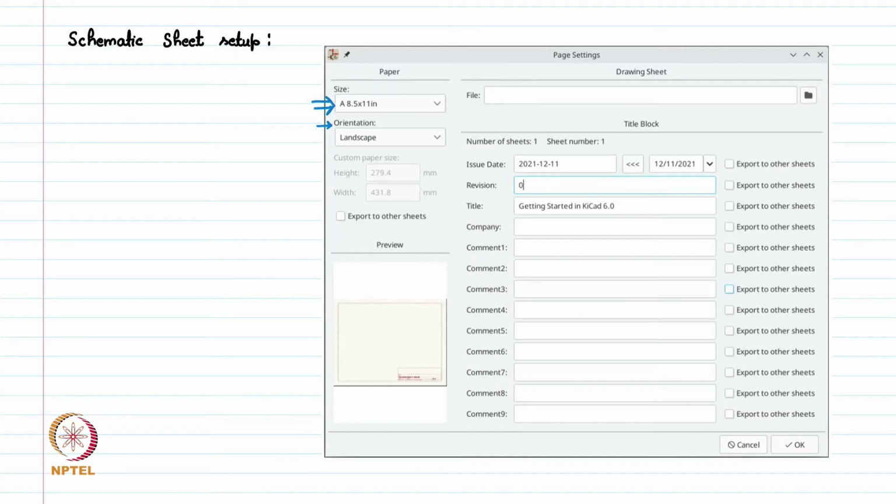All these options are just for information, and they do not impact any functionality of the schematic or PCB we are going to create.